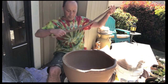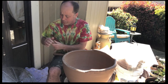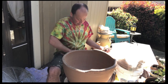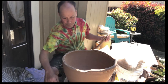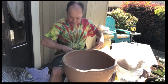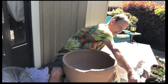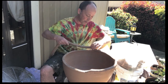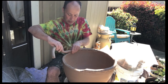I'm going to grab another coil. I thought I noticed some sort of air bubble in this. I think there might have been an air bubble. If so, I want to keep an eye out for that kind of stuff. I'm going to scratch up this surface really well. I'm going to mash that end there and put that on top of this right here. I'm going to take a little bit of slip, put it on that, and mash those things together right there. And then I'm going to continue on my way around this pot.